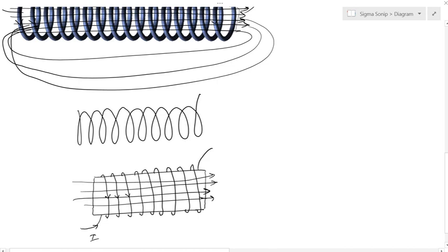Another way it is shown is we just use the dots and crosses. I can show the same thing with dots and crosses. So this wire here going here, at this point the current is coming towards me, so I show that with a dot, and then here it goes into the page again, so I need to show a cross. So that's dot, that's cross, that's dot, that's cross, and likewise, and we say that there's a current there.